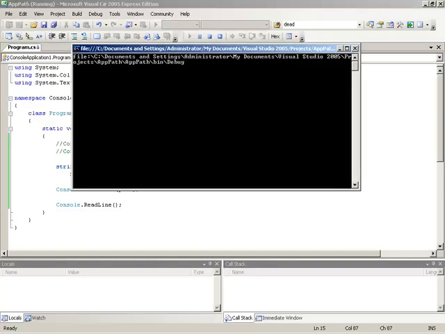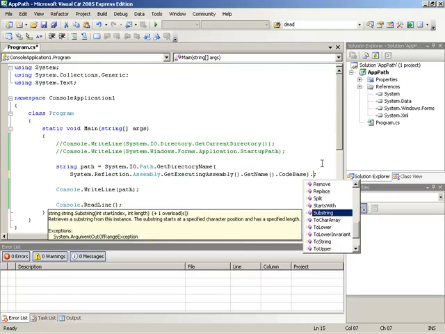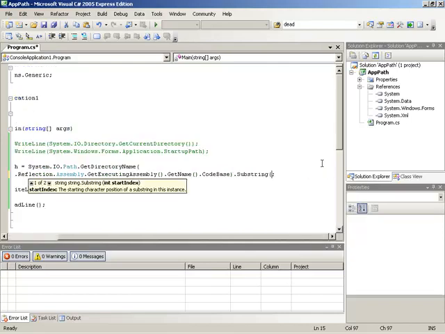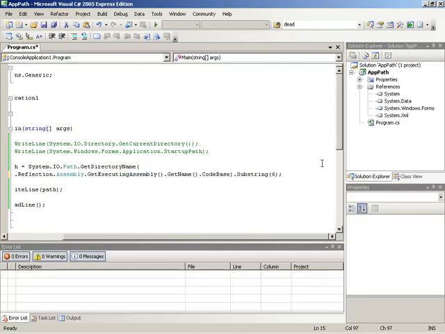Now fortunately it is very easy to strip characters off the beginning of a string. We can simply use the Substring method of a string. And looking at this entire return here as a string means we can go and say dot Substring and then specify that we would like to strip 6 characters. The reason we're stripping 6 is because of course the word file has 4 characters in it. Then we have a colon followed by a slash for a total of 6 characters.